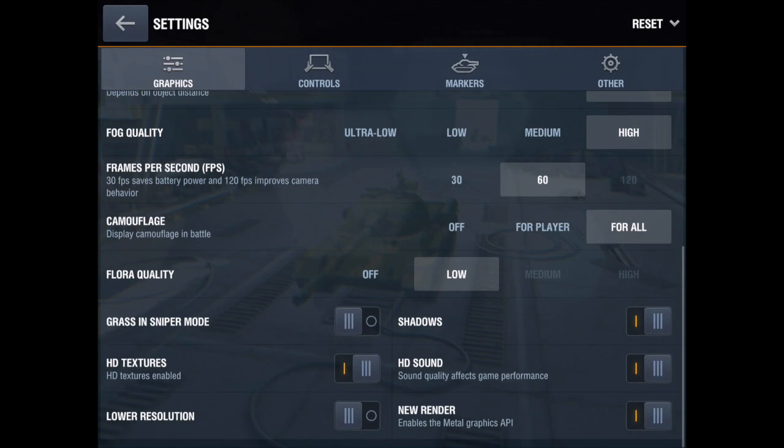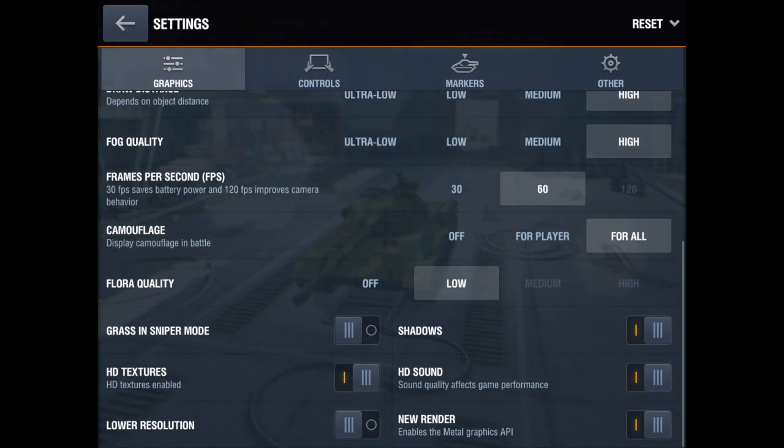Floor quality, I think that was on low already. Oh, I can't even put it on medium or high, so I'll have it on the highest setting possible, I guess. A big one for me is turning grass off in sniper mode. This allows you, when you press the binoculars button or the scope in button, right, you don't see a bunch of grass. If you're looking over a ridge, it'll just get rid of the grass, so you'll be able to fire better at weak points on other tanks without the grass impairing your field of view.